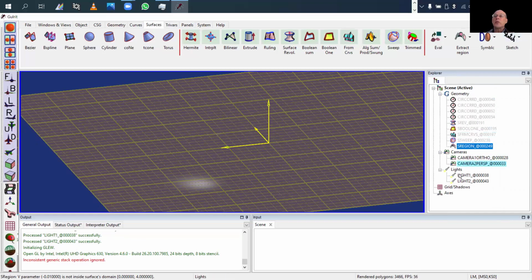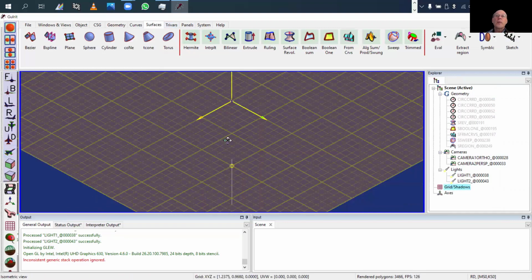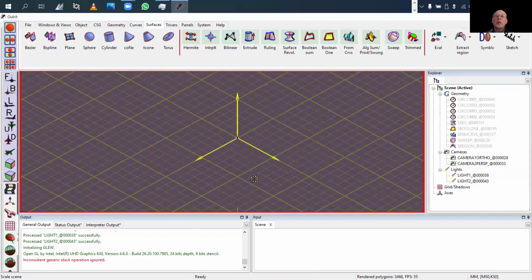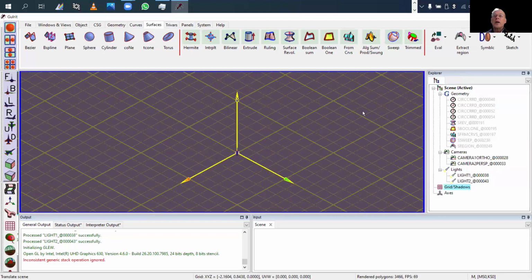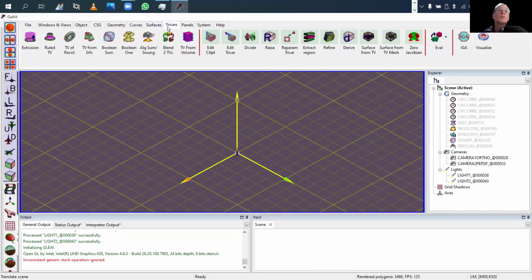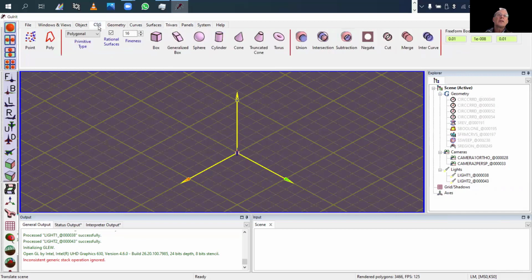So now this is what I wanted to say about surfaces, more or less. Let's switch to trivariates. So again, let's go to the canonical view. Start exactly where we always start. And keep some of those. Let's keep the curves, even though I don't care for the surfaces, because you know what, I do care. Let's keep them because I'm going to use them. So again, I have some constructors of trivariates. If you're not familiar, trivariates are essentially functions of three variables, u, v, and w, and they create a volumetric entity. Remember that we started with the basic stuff with CSG.